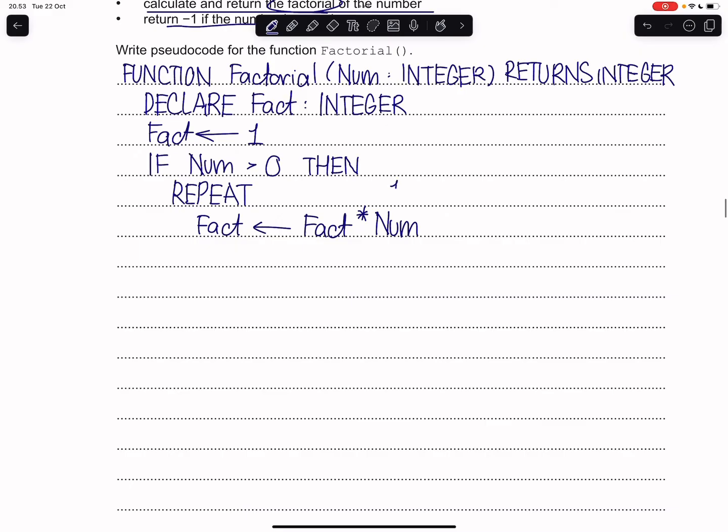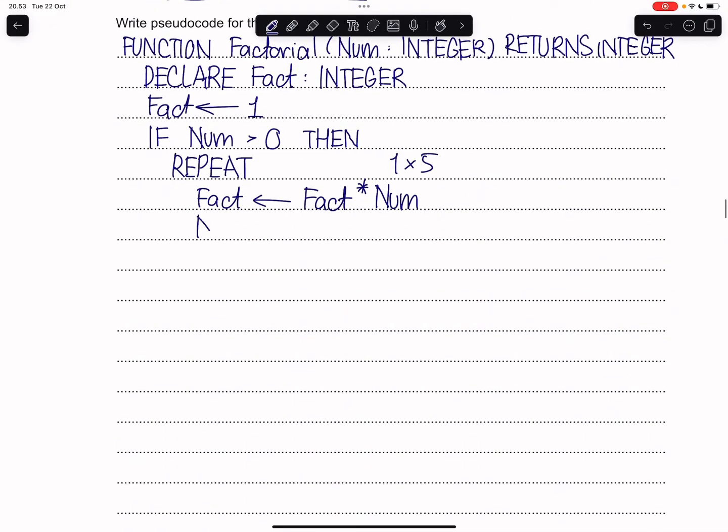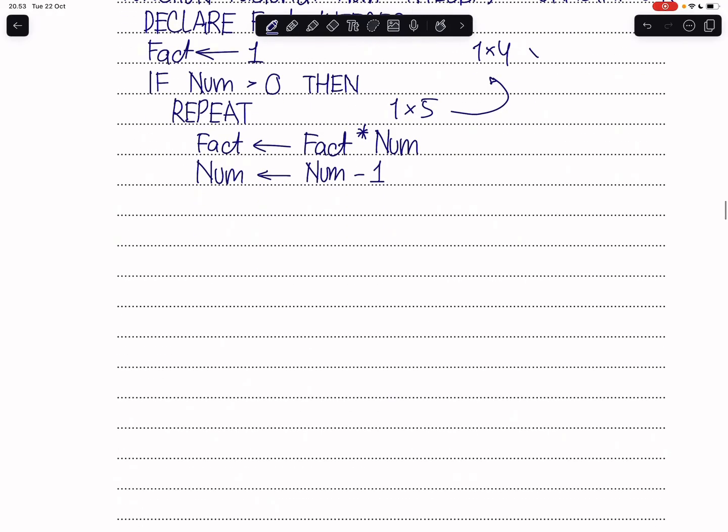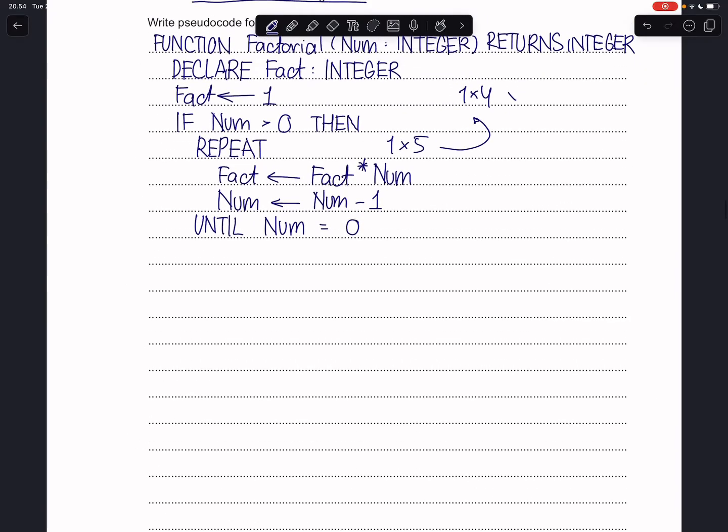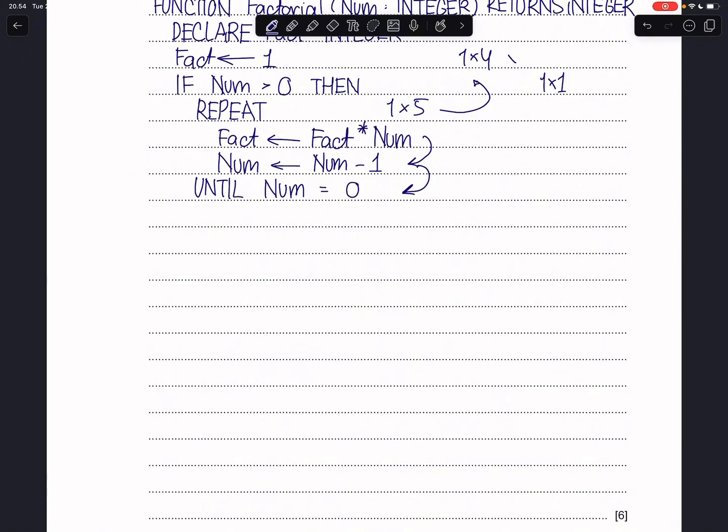The first one is going to be 1 times 5, and then num minus 1. So the second loop is 1 times 4, then 1 times 3, then 1 times 2, then 1 times 1. You loop this until the number equals 0. As soon as it reaches 1 times 1, it becomes 0, and then you stop. That is how this code is going to work.